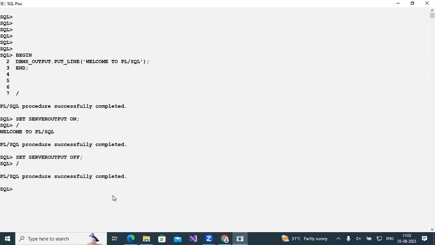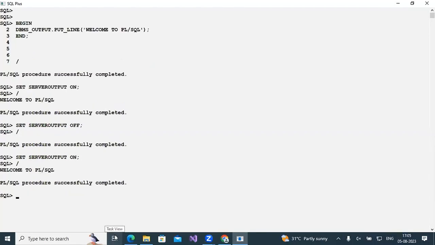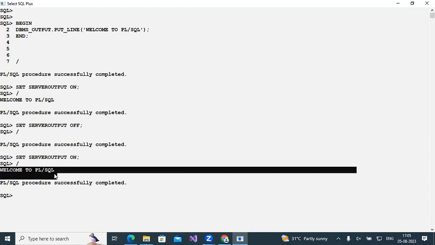Output is not showing. So if you want to see your PLSQL program output, what do we need to set? Server output property on. Default is off, so you make it on, then re-execute, and you will get Welcome to PLSQL.